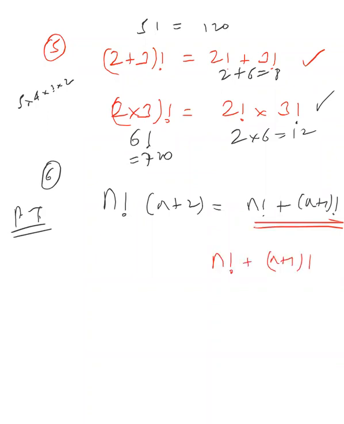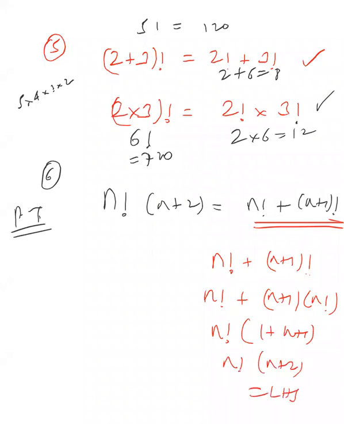Okay. You can do one thing. You can convert the right hand side, you can write it like this also. Right hand side RHS. And you can take common here. Then answer will come equal to LHS. Okay. So many ways are there. You can do yourself. No problem. Okay.